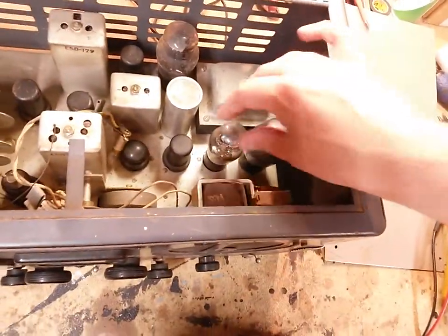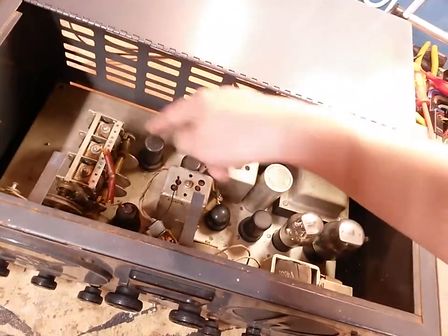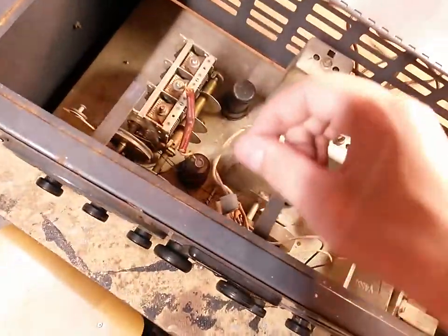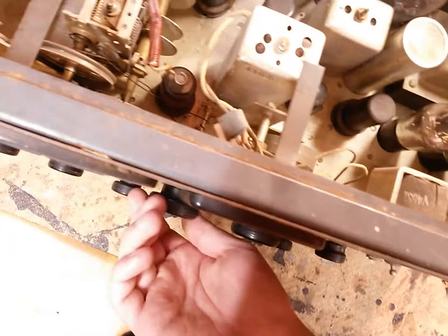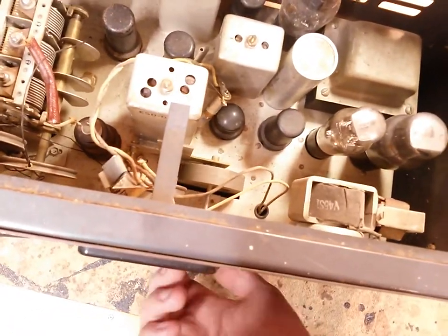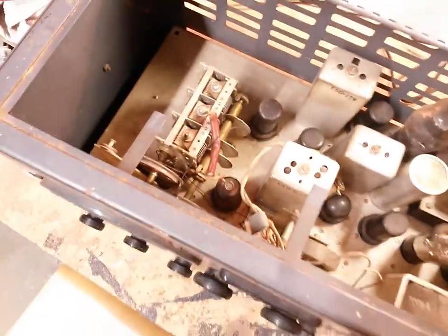So we've got a 6F6, can't remember, a Type A rectifier, 6SQ7 I believe, 6SK7, 6SK7, 6SK7, 6H6, and I can't remember what that is. Whatever, we'll figure that out later. So you can see the dial cord is snapped, but all these are turning really freely, and I haven't even oiled them yet, so that is already a really good sign. None of this is stuck. Everything is moving nice and freely, so that's good.